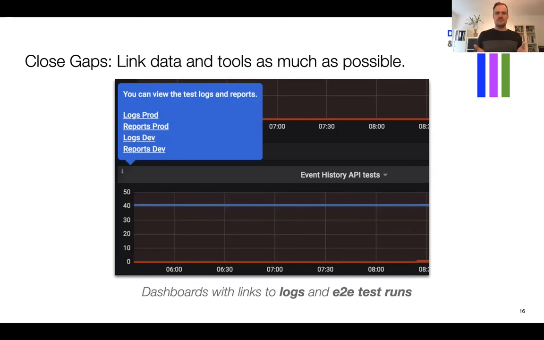So by just adding a few links, we took out the complete mental overhead of, okay, when I switch to a different UI, for example, for logging, what query do I have to make to actually find this stuff? Now it's super easy and it's actually a very low effort way to bring your tools together. So you just start in one tool and you have links to click through to jump to other tools.